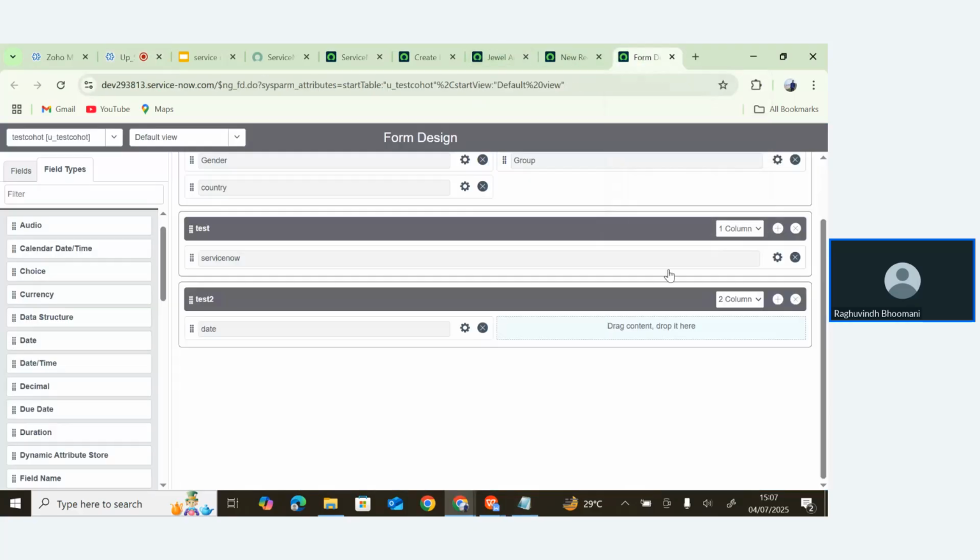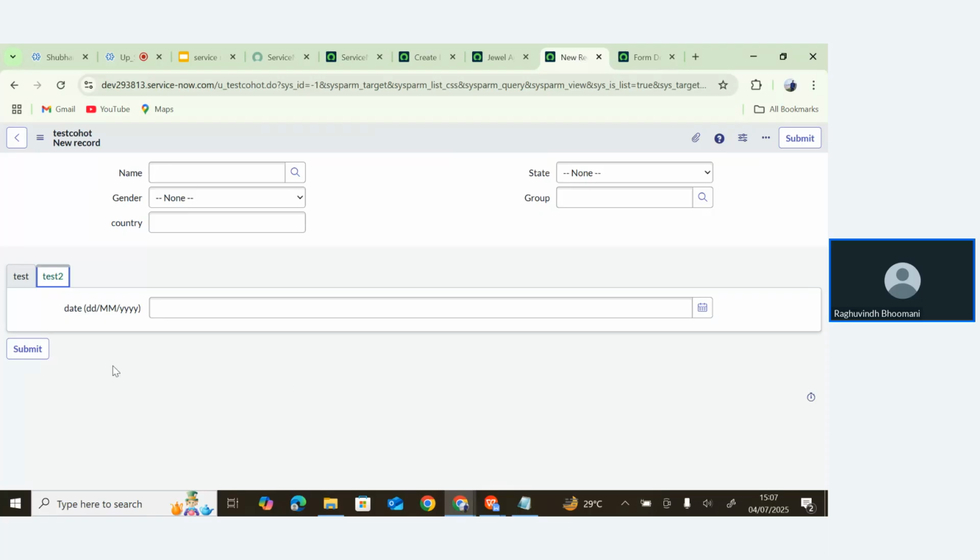Because here we can't create anything like that. You see here, sir, we did something and it got in sections. But whereas we couldn't see anything, that is related records. So related records are used to gather the information of other table records. That means if you see here, this incident.